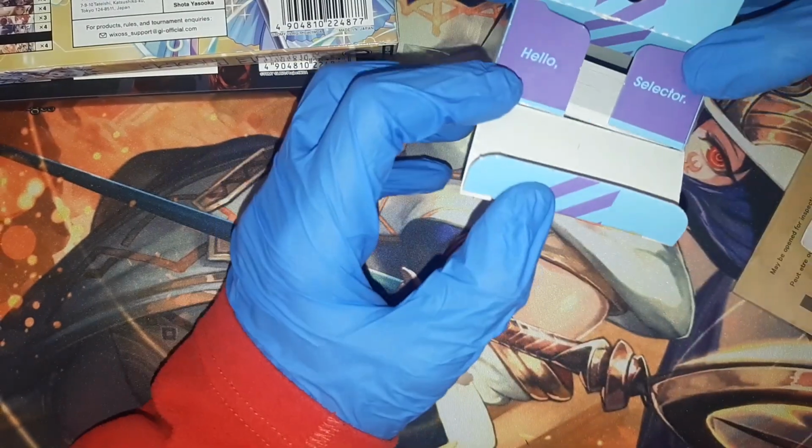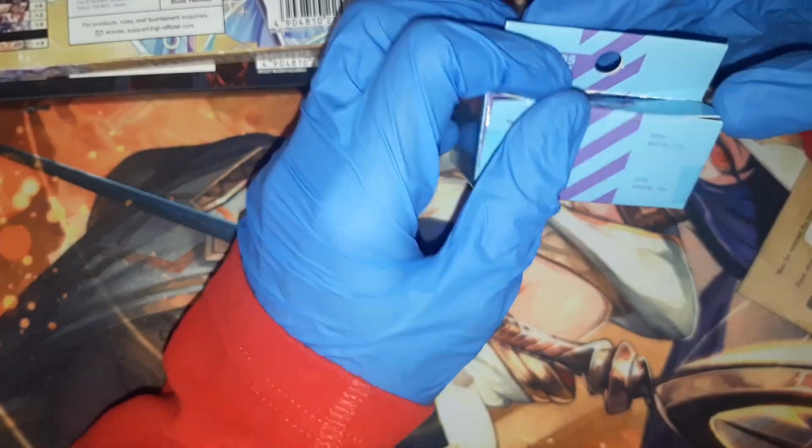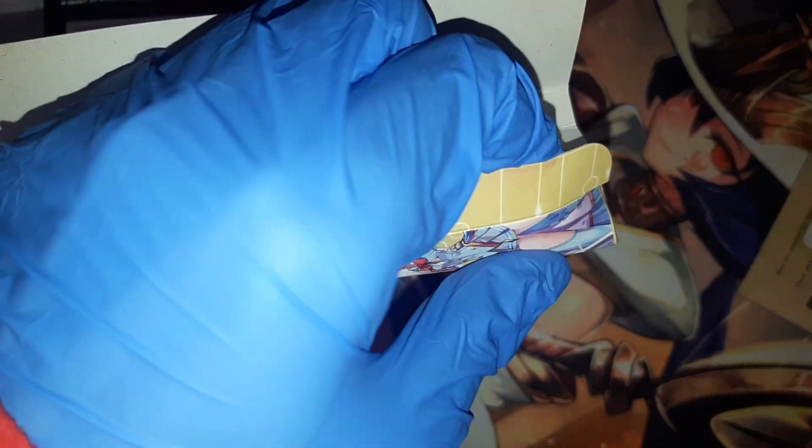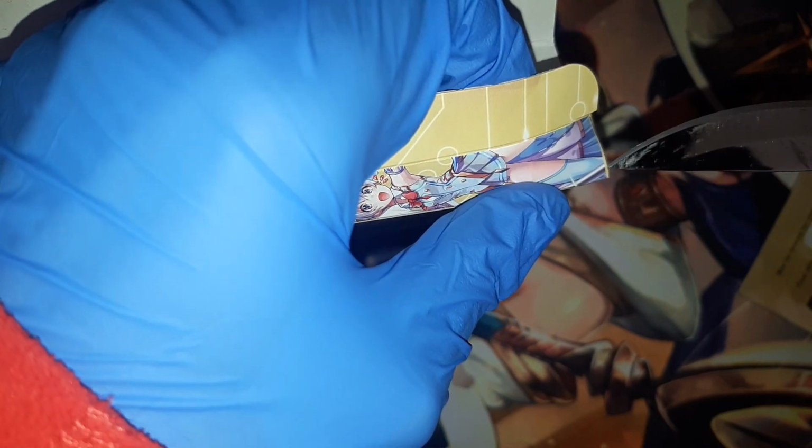Oh look, see, it says hello selector. That's pretty cute. It's like it's talking to me. I'm not schizophrenic, okay? So yeah, for these I just wanted to have them like out of the box. I wasn't gonna customize these since like, oh dude, there's plastic here too, or tape I should say. That sucks.